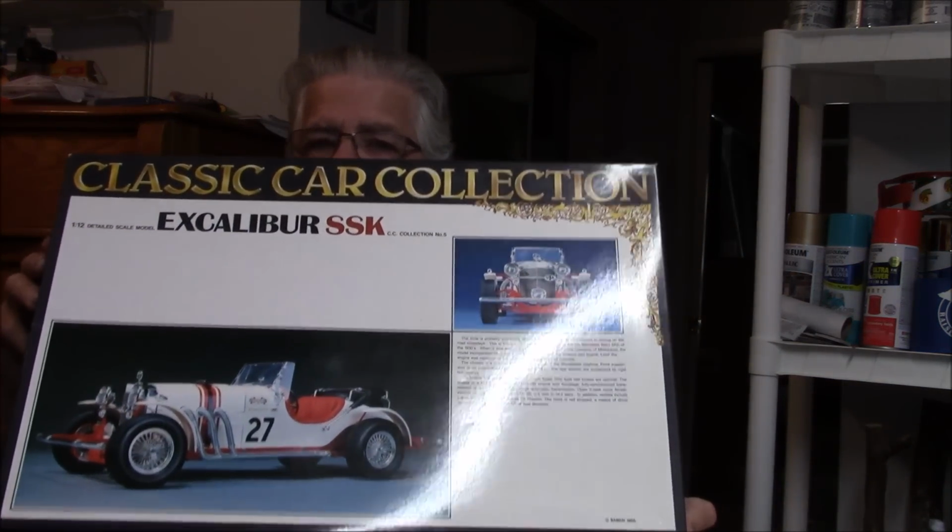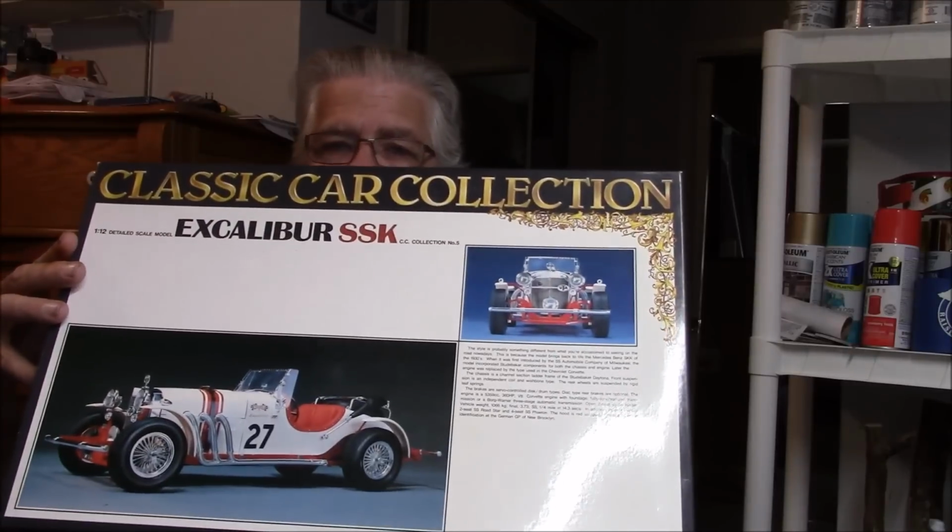I sent one of the guys that I text with a picture of it in the box that I put it in, and the car is almost 2 foot long, so it's in a decent sized box. And he saw that picture and he says, "Do we need to make a tombstone for it?" So anyways, I thought it was kind of funny. I told him, no tombstone. The Jag is going to get finished. But I just could not take this one staring at me anymore and yelling my name.